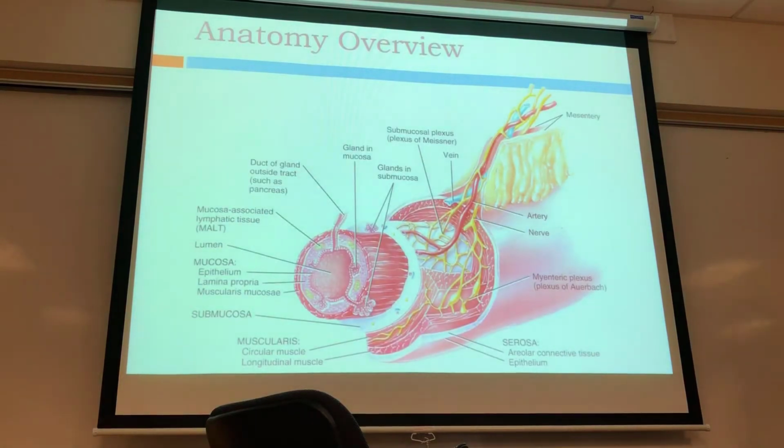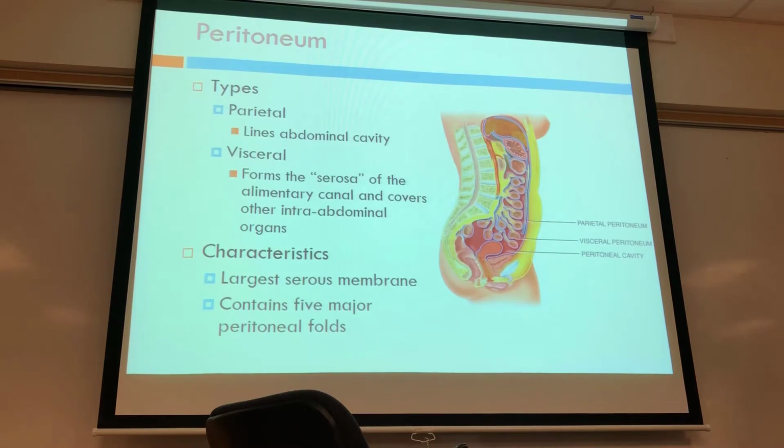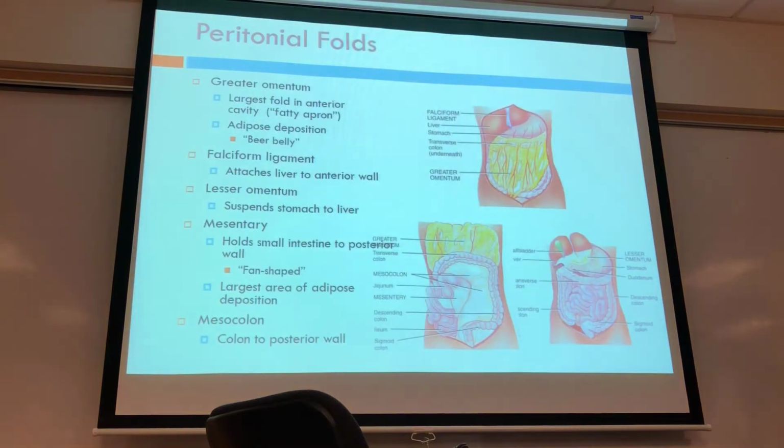The next couple slides are going to talk about the peritoneum. This I don't need you guys to really focus too much on. Basically, all this is the protection of the GI tract. And in these cases, you're going to get these fatty layers that come in and protect the anterior of the body. As you know, we've got the ribs that help protect the lungs, the thoracic cavity, but nothing really protects the abdomen. And that's where we get the peritoneum that comes in and allows for the protection of that. And there's numerous folds, which I won't really get into.